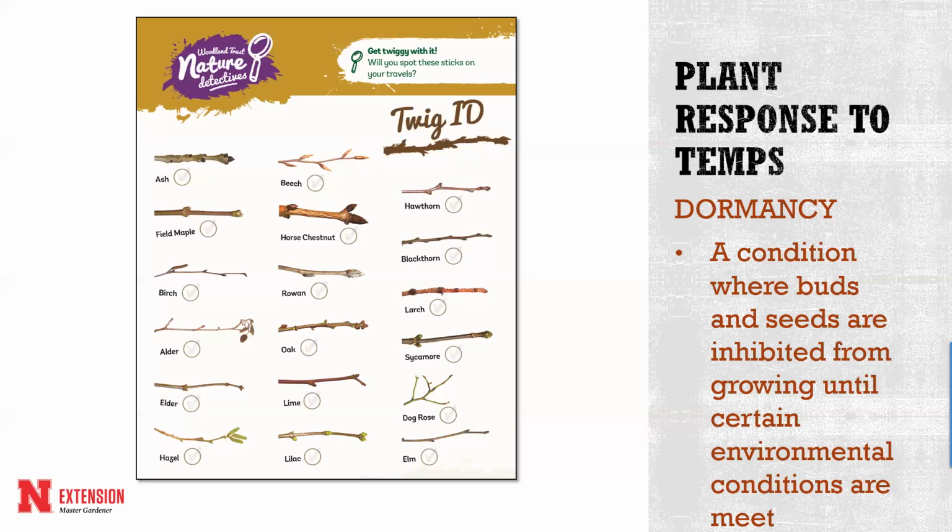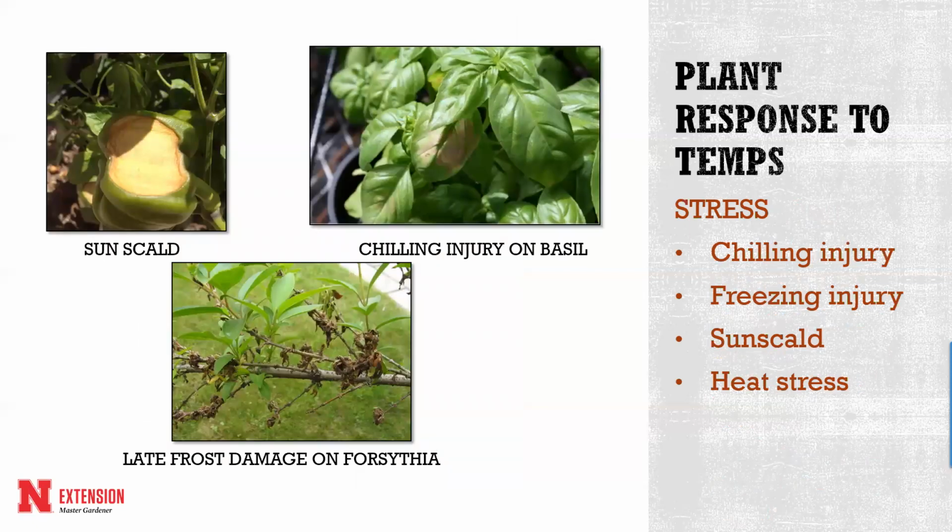So one of the things that you have to remember though, and we've seen this here in Nebraska quite frequently over the past several winters, is that they will hit that chill time and then we will warm up quite quickly. And those buds will start breaking and opening, and then all of a sudden we'll get a late freeze or a late frost and can get some damage on that tender growth. So you have to remember those kinds of things. Not a lot you can do about it, but just have to remember that that can happen.